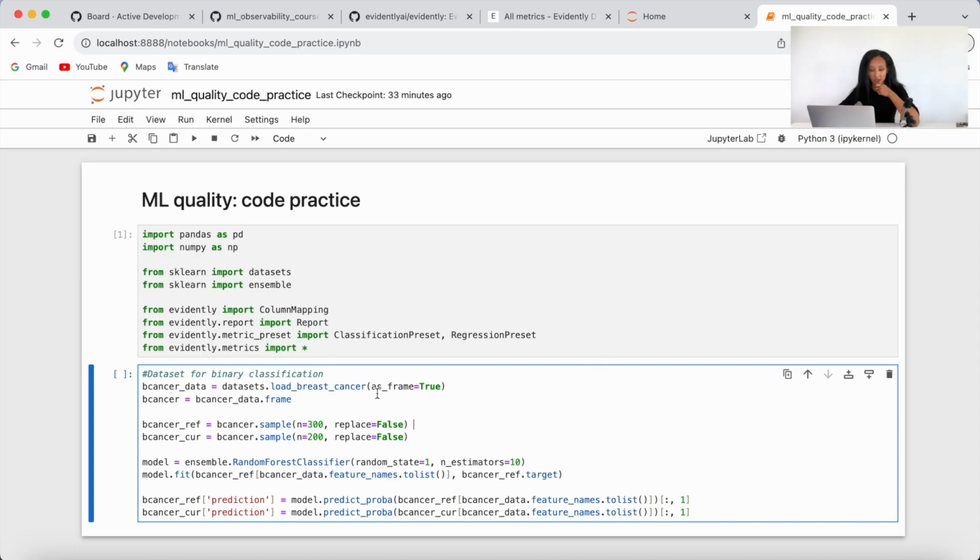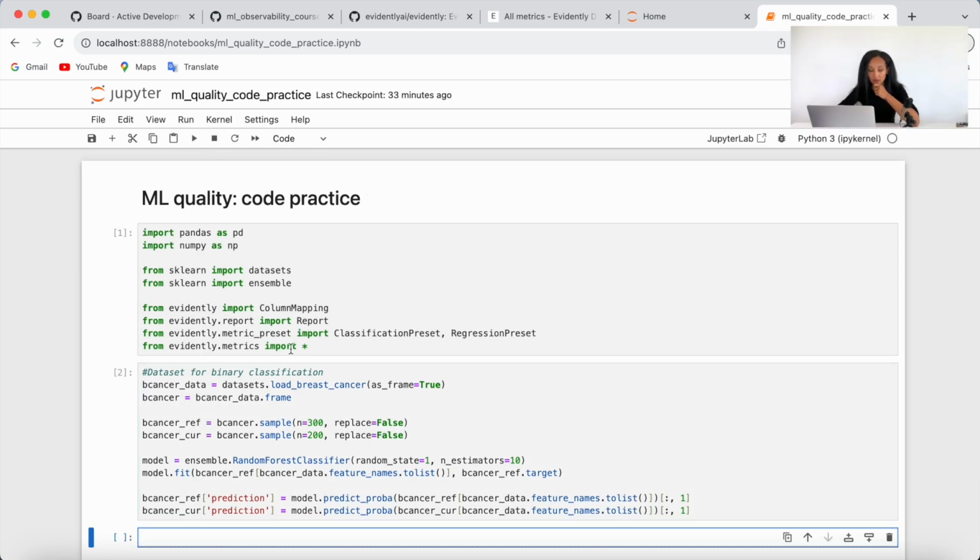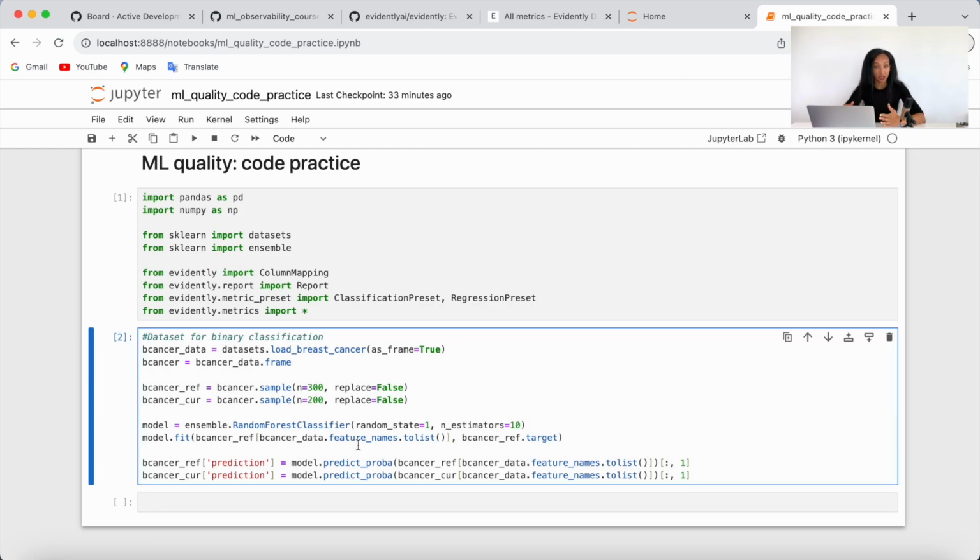So now let's do some debugging. What we did so far is we trained our model on top of the reference part of the data, and then we just called the predict_proba method from our model so that we can get not only labels but predicted probabilities. This predict_proba returns to us a list of two columns, the predicted probability for the 0 label and 1 label, and we took, with the help of this small command, the predicted probabilities for our target class, so for label 1. Now let's take a look at how our data looks.